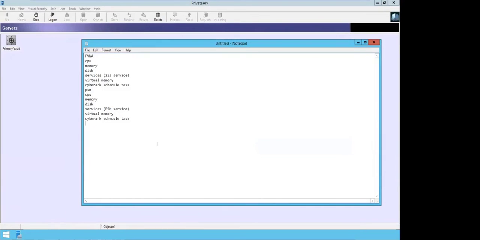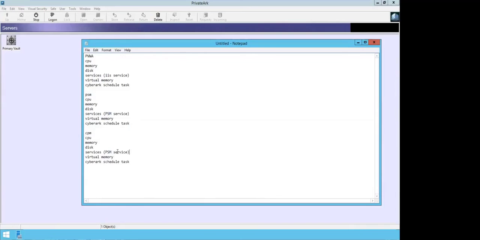And what else? For CPM, do we configure anything? CPM has two services, Central Policy Manager Scanner and Password Manager. So this again remains the same.